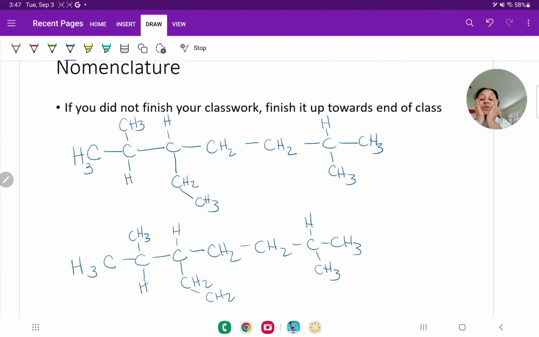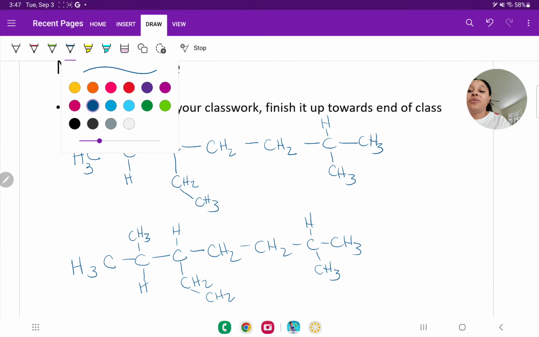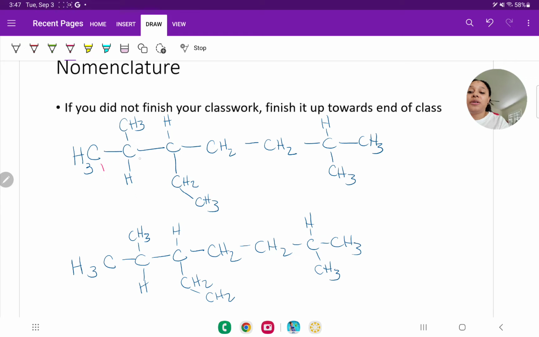The first thing that we want to do is find the longest chain. If I were to count 1, 2, 3, that's clearly not the longest chain, and we can kind of tell it's not. If I keep going, 3, 4, 5, 6, 7, that's probably the longest chain, because if I went any other way, I'd get different numbers. Notice that even if I went this way, it's still 7, so it really wouldn't matter.